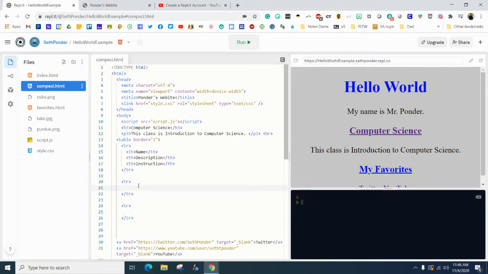All right. In row one, I'm going to give this table data, so TD, and then I'm going to close it with /TD. And then if I hit the tab, you can see that it'll kind of jump you to there. Okay, so in my first row, I'm going to put create a REPL dot.